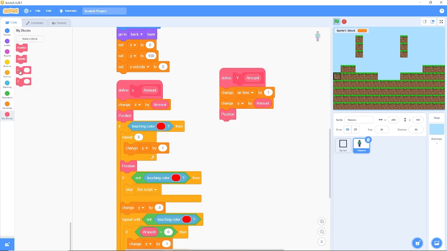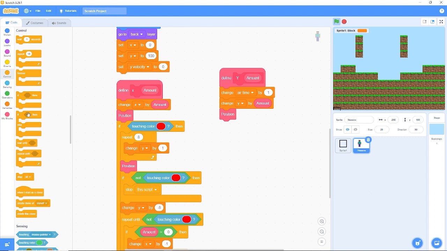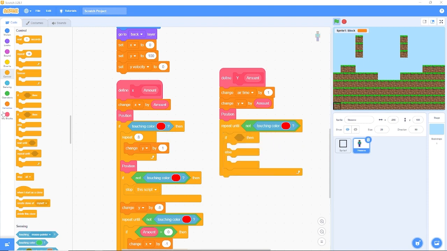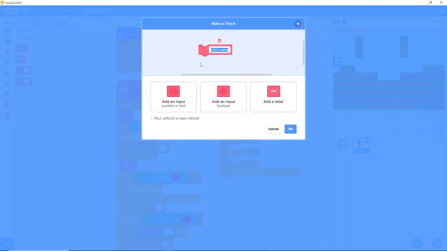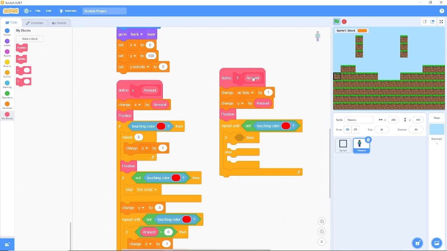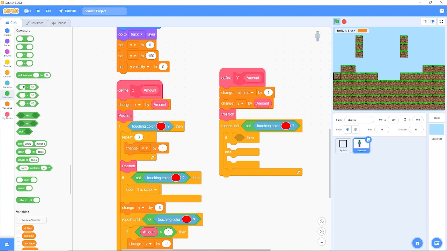And first we need to stop the player from moving inside of the ground. So let's drag out repeat until not touching red. So if we're moving up, then we need to move ourselves down. Let's detect if amount is more than 0.